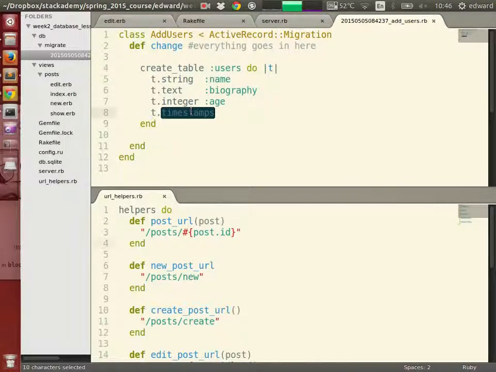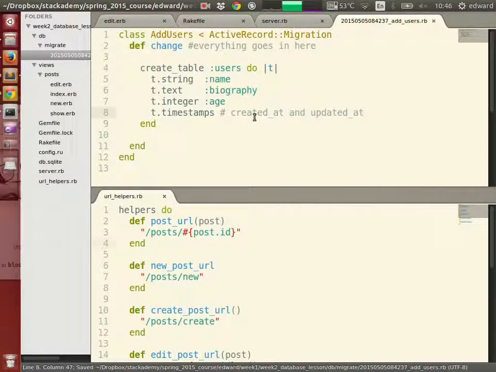Timestamps is created at and updated at.